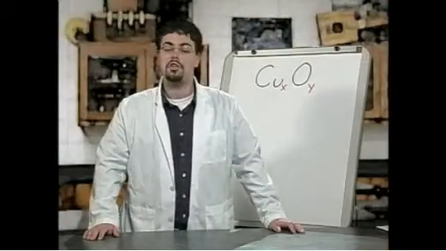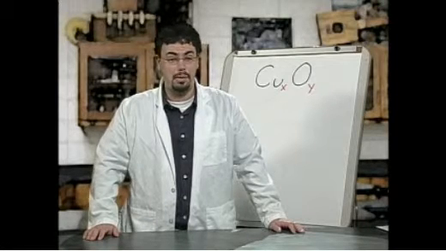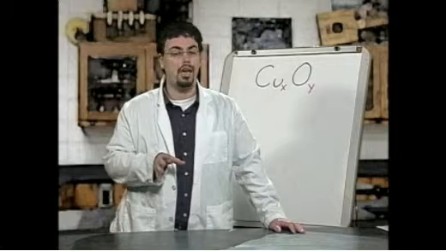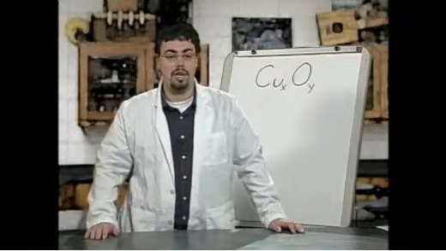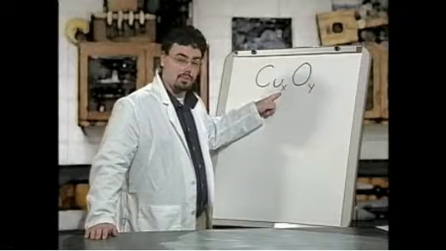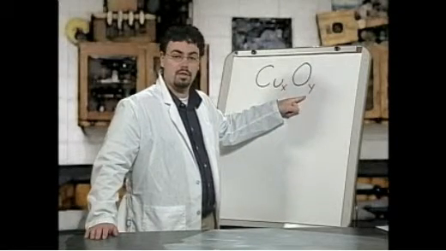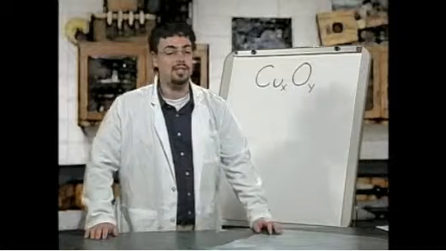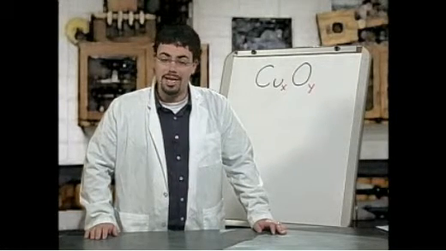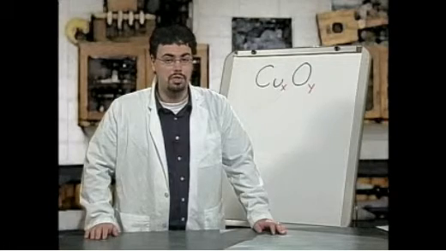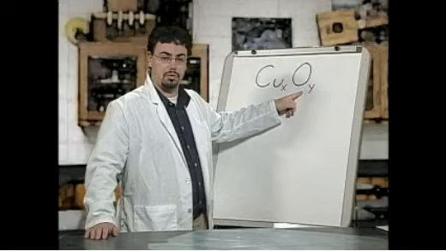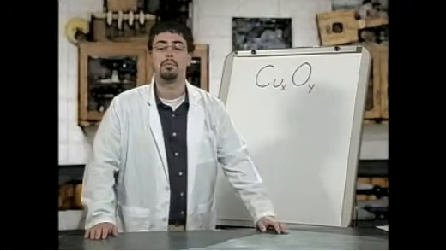Now, let's determine the empirical formula of our compound using our data. Remember that we were told that our compound is some copper oxide. So our formula is going to be Cu something, O something. So we are going to need the mass of copper and the mass of oxygen. Once we figure out these masses, we will convert to moles and then find the simplest whole number ratio of the moles. Work with your lab group to figure that out.